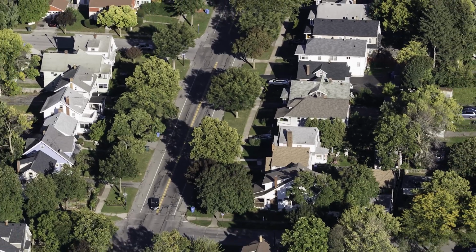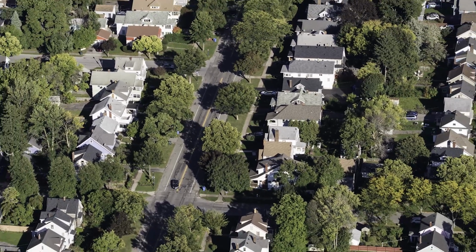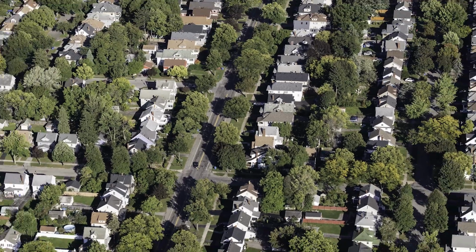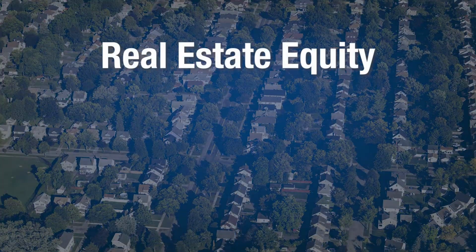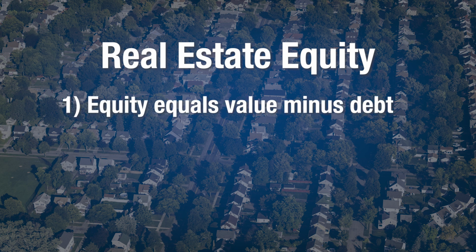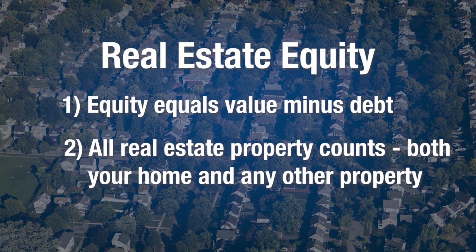Along with cash and savings, the university also considers real estate equity as an asset when determining need-based aid. Equity is the difference between the value of a property and the debt owed on the property, and we factor it in for both your family's primary home and any other land or properties they own. Equity can change due to the property's value going up or down, or as a result of debt being paid off or accumulated. If there's a substantial change to your family's property's equity from year to year, you may see a change in your need-based aid.